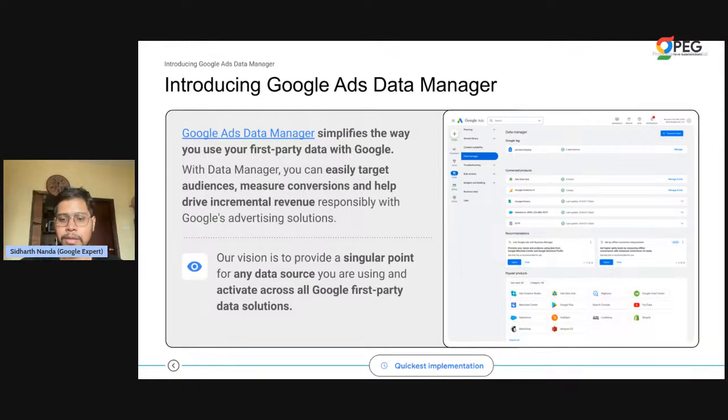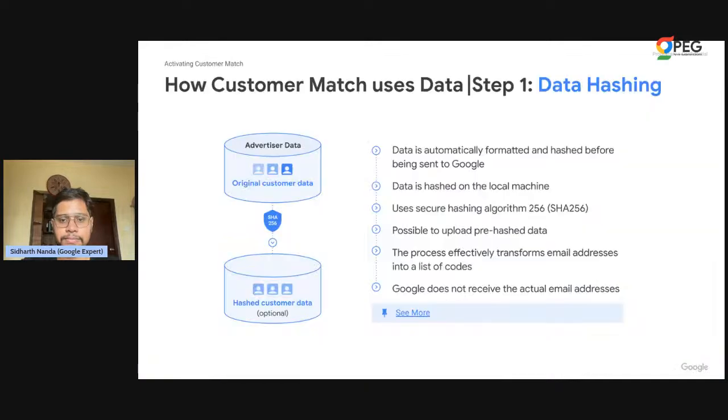The Google Ads Data Manager also provides a comprehensive view of all the first party data that is linked to your account. You can easily navigate and understand which data sources are used for which features, whether it's conversions or customer match, and making any changes or edits is also fairly straightforward. Additionally, the Google Ads Data Manager includes a step for consent audiences, ensuring that all data linked through the tool complies with all regulations and laws governing user consent across different regions.